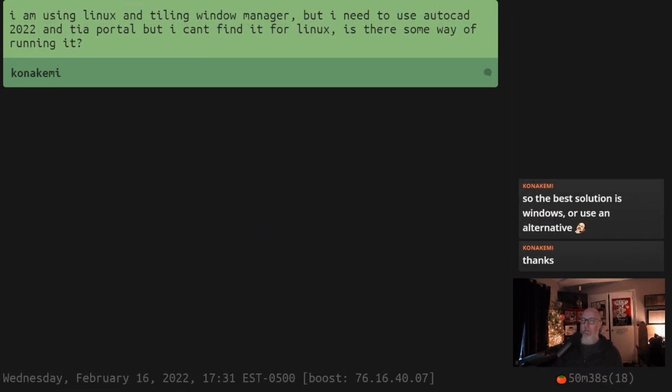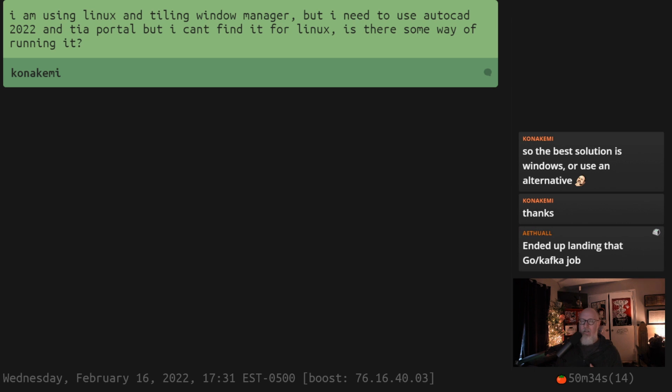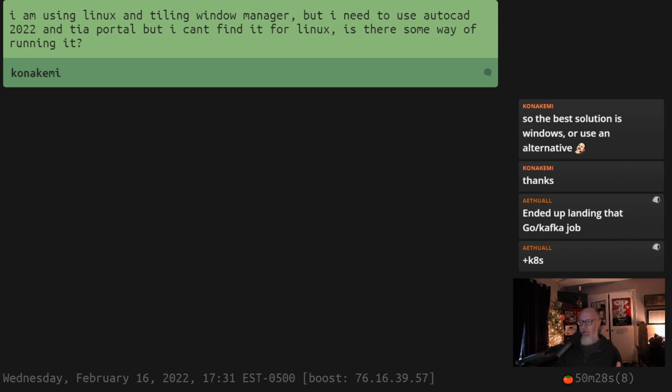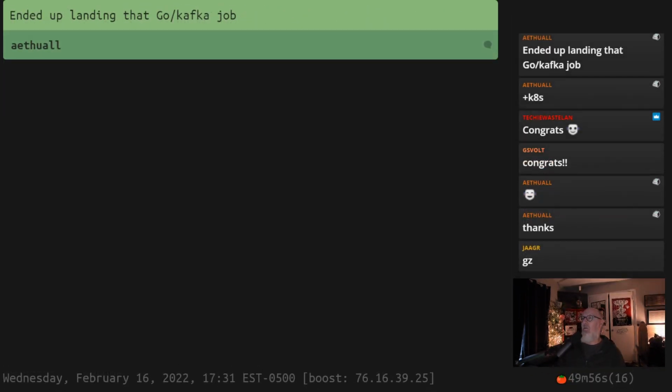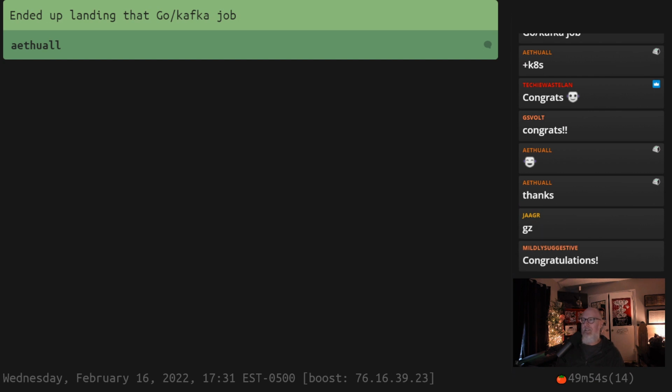People will try to make you feel low for using Windows or Mac. You just need to tell them to shut up. You don't need to tell them anything. You just need to not listen to them. Because to get work done in the enterprise, you have to use Windows or Mac. There are very few companies that allow you to use Linux. And if you do, great, you're fortunate. But most of them don't. So get used to a desktop, Windows or Mac, for getting that Go and Kafka job.